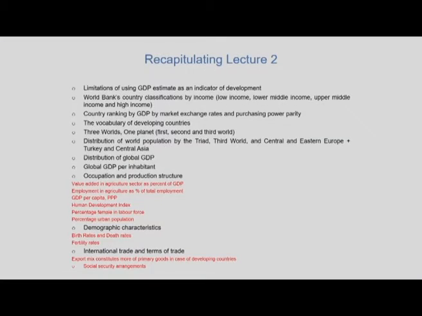I also briefly discussed the social security arrangements of the developing countries. What we found was that the developed countries have a more pronounced formal sector than the developing countries, as a result of which the social security arrangements are more elaborate in the developed countries. They can go up to as high as 70% in countries such as the Scandinavian countries, such as Sweden and Finland. It is also as high as about 30% of total government expenditures in the USA.